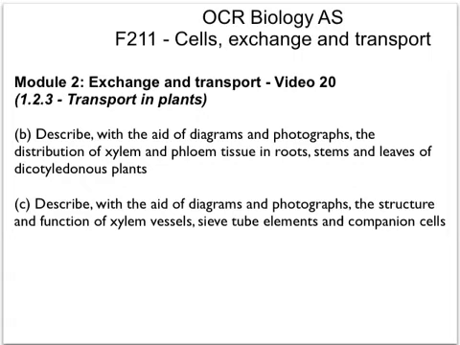Now we're going to go into more detail. Since we've completed objective 1, we'll now go into detail about the structure of actual individual xylem vessels, sieve tube elements, and companion cells. And we'll look at the function of these three things too. This diagram shows you a zoomed in cross section of a vascular bundle, and the red bits there are xylem vessels. You see one there, one there, one there, and so on. Each is made of, first of all, an empty lumen. This lumen, a bit like a vein or an artery, has nothing inside it, and like the artery carries blood through the lumen, the xylem carries water and dissolved minerals.